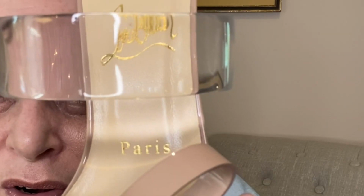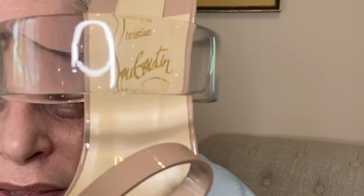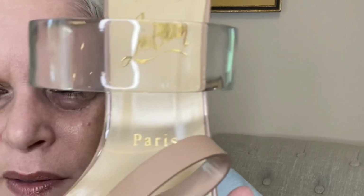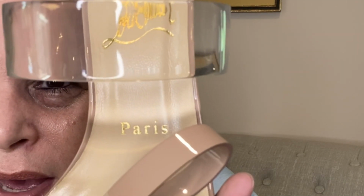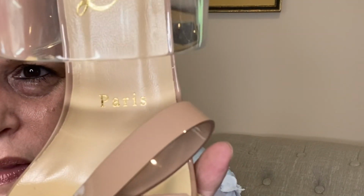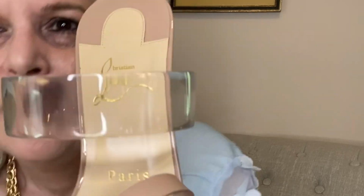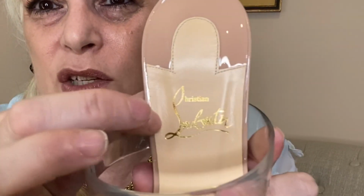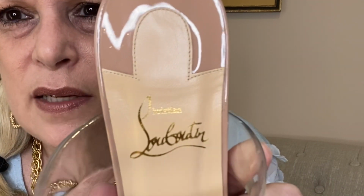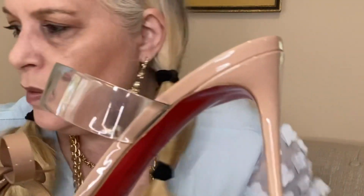The word Paris is nice and thin. It's not chubby and it's not really skinny, and it's around 1.25 inches below the word Christian Louboutin. The A will always line up between the O and the U, and they're perfectly spaced apart, and it will be perfectly over the cushion of the shoe if you get this type of shoe. Now I'm going to show you a different pair later because these should fit perfectly in a shoe that is covered on the sides, and I'll show you that in a moment. The side of the shoe.